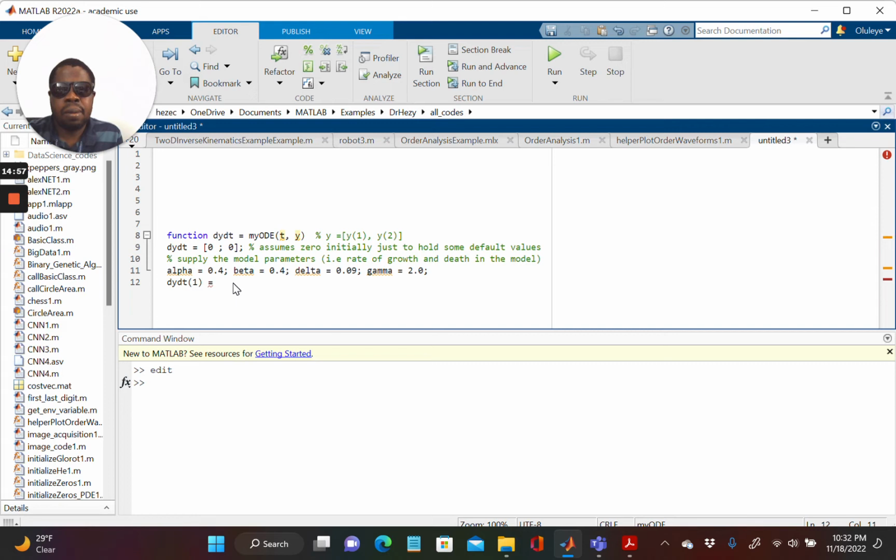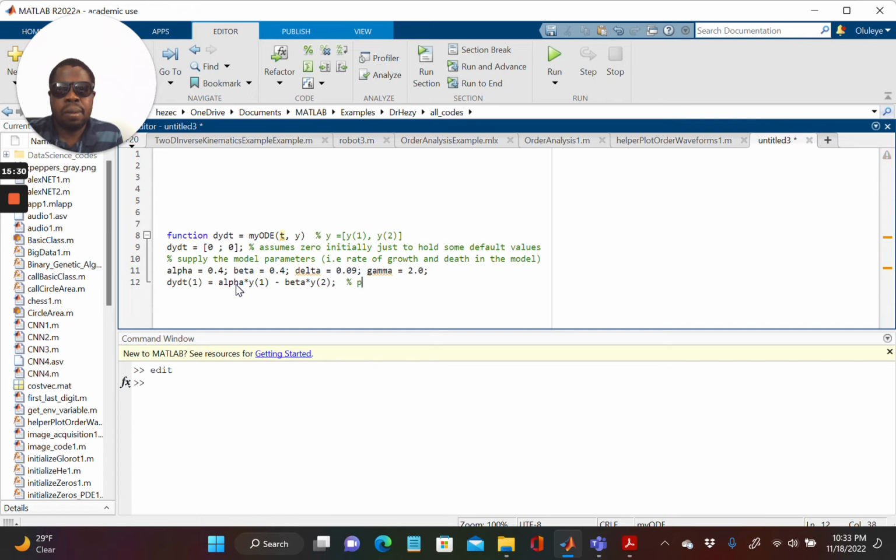So dy dt, this first component, dy dt 1, is your dx dt in the original model. So alpha times y of 1 minus, according to the model, beta times y of 2 times y of 1.